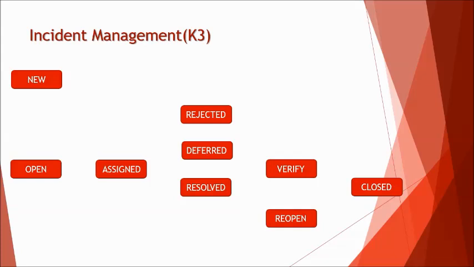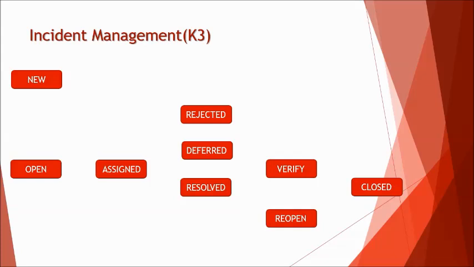Assume that a tester T1 was testing a particular module, executed a test case, and that test case failed. The moment a test case fails, you report the discrepancy with the status new, which has all the relevant information about the defect, including the cycle in which it was found, which test environment he was using, what test data he tried with, and what test case he was executing. Basically, a test engineer reports the scenario, what he experienced when his test case failed.